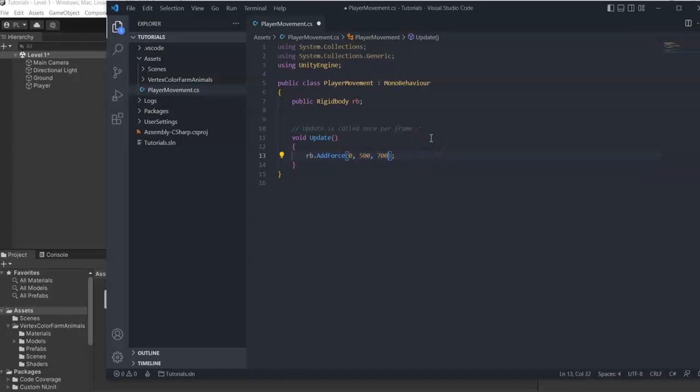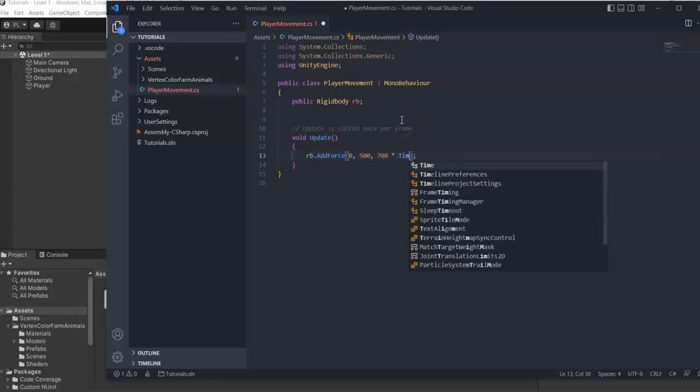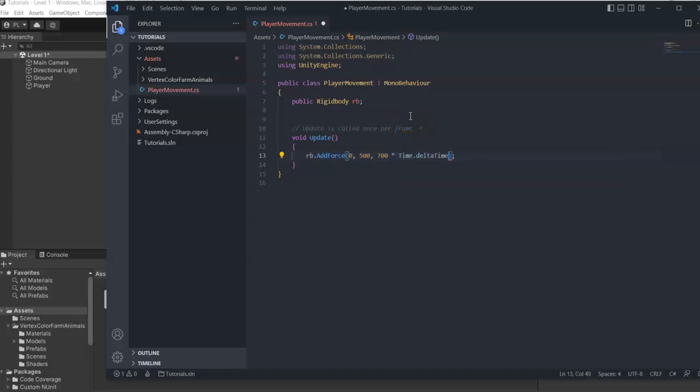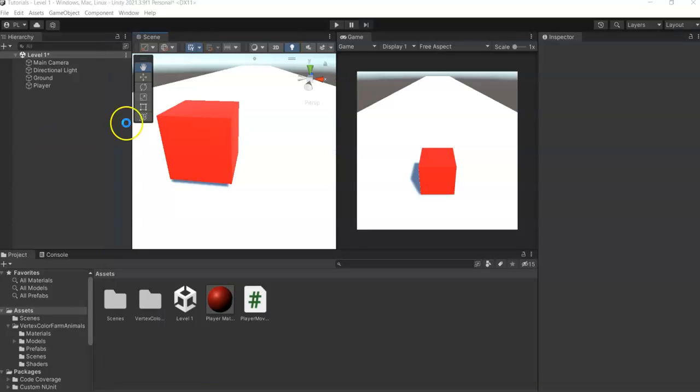So to fix that, just add this multiply sign and then Time.deltaTime. In layman's terms, this is like the default frame rate in Unity. To check this one, just save and go back to Unity.